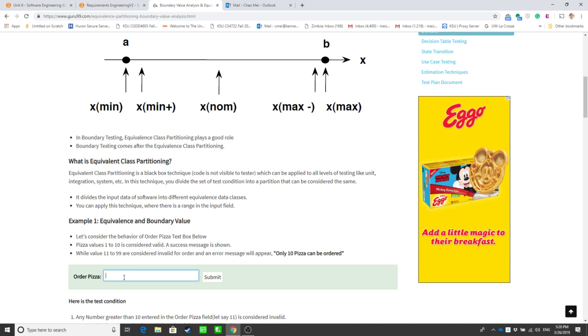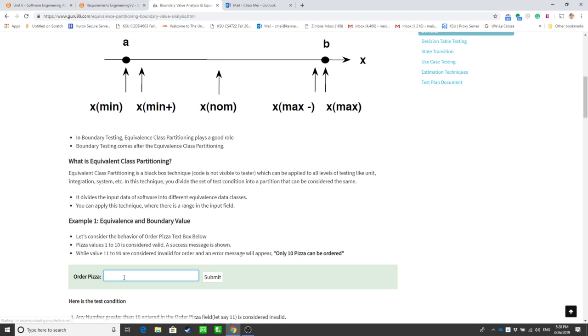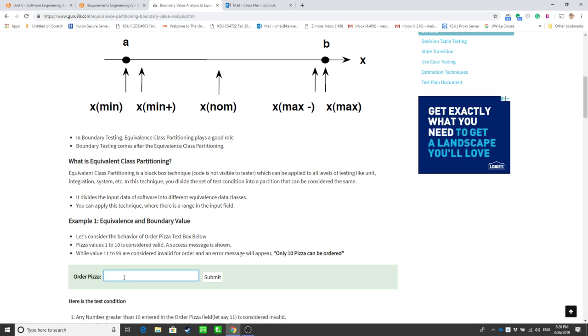No. Integer, right? Even negative? No, right? 1 to 10. Let's assume we take only integers, and we don't want to take negative numbers because we know the application domain of this text box. It's ordering pizza.